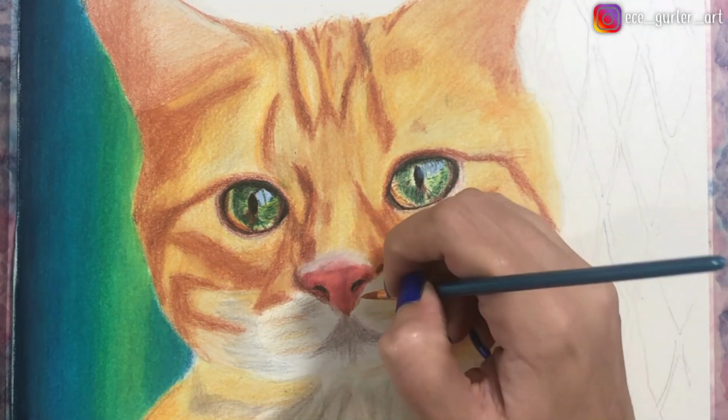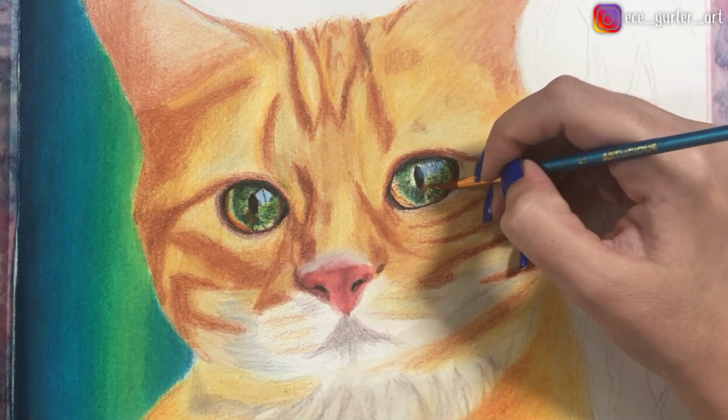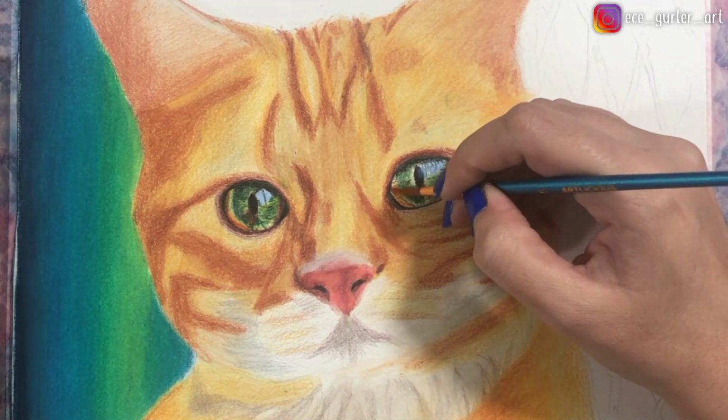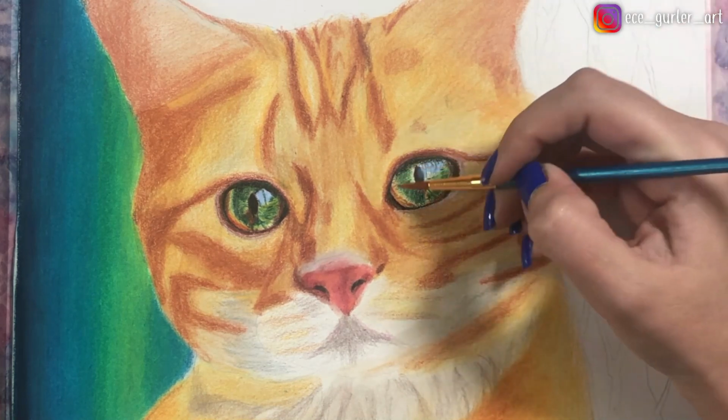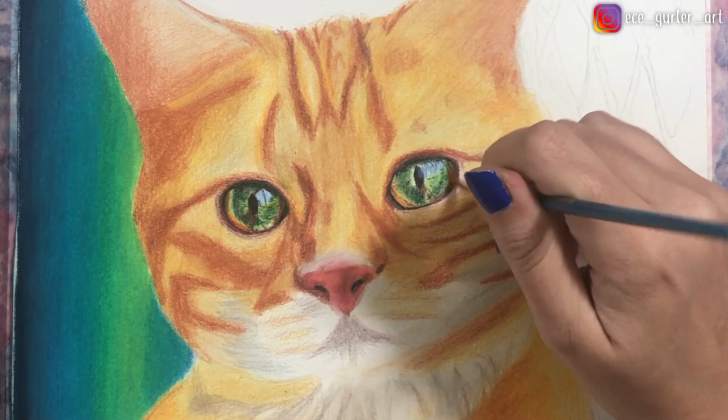I did the same thing in the eyes as well with my small number 3 brush. I blended everything gently with my brush and the solvent. For the black lines though, I just went over them. I didn't blend my black into the green areas, of course.